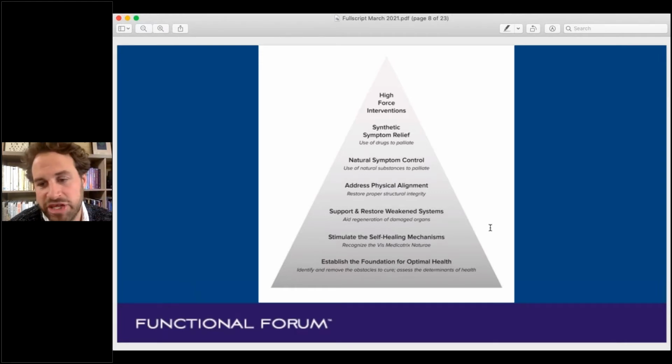So just to give you an example, what's at the bottom, right? It's dealing with the social determinants of health and assessing the social determinants of health. You will hear a lot about the social determinants of health over the next few years, because ultimately medical systems are coming to realize that it doesn't matter what medicine you do, if the social determinants of health are not right, it's very difficult for people to get well.